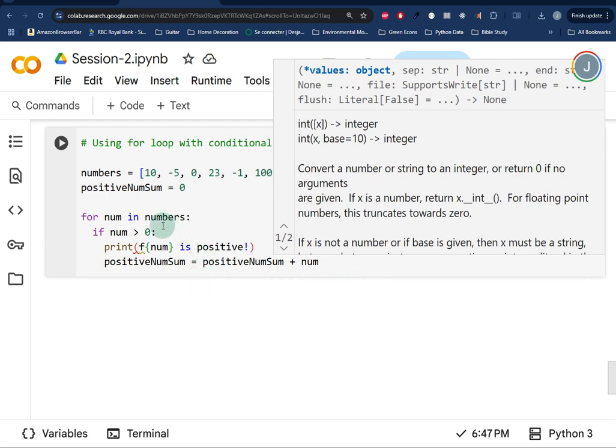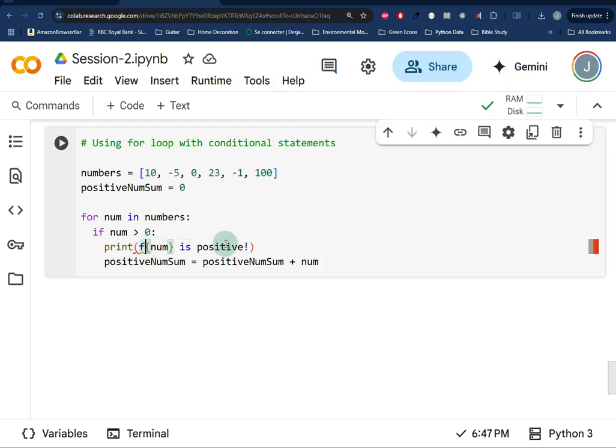So if it's positive, it should add it there. Okay, I think there's a mistake here. I did not open that and close it here. That's why it was getting red. So that should happen. Now, there's an effective way of doing this. You can just put plus equal, and then you don't need to repeat this. You just get rid of that and you put plus equal. Well, we will likely play around with it.